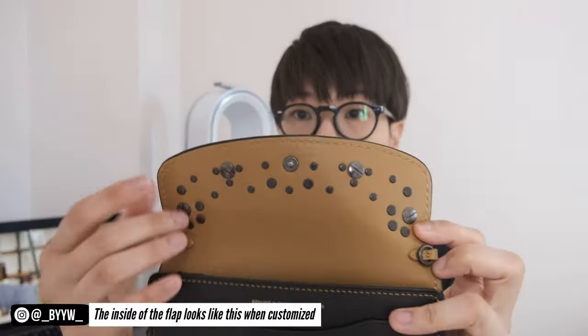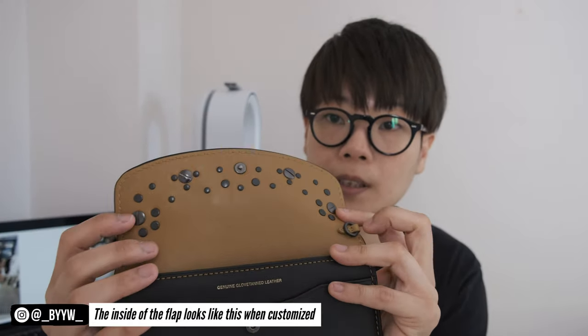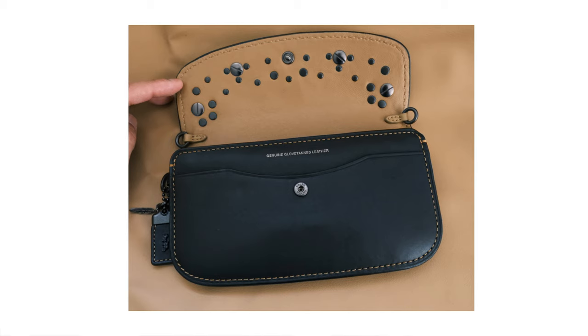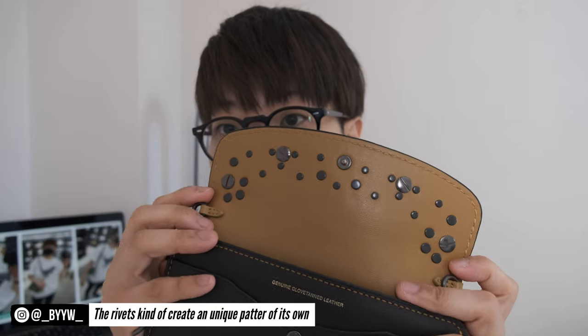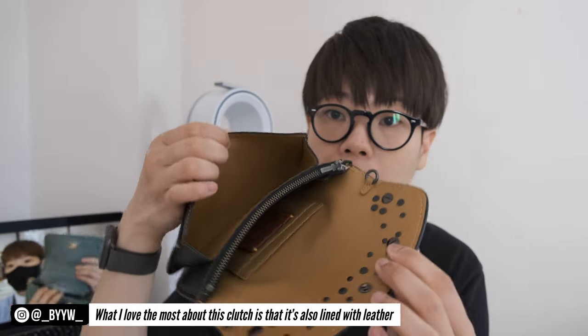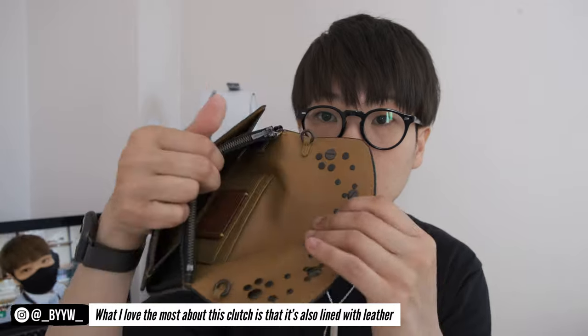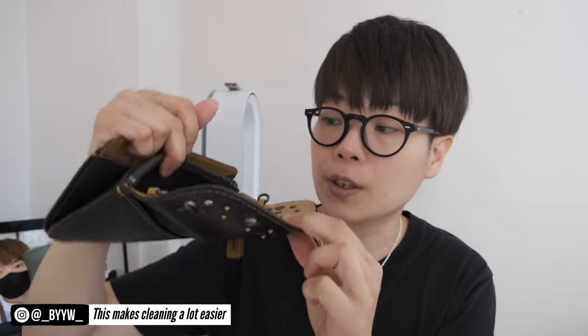So yeah. But the inside, you can see this is if you customize your bag, on the inside of the flap, this is what it looks like. Okay, kind of creating a pattern of its own. What I love about this is it's completely in leather, so the inside is also lined with glove tan leather. So this makes cleaning a lot easier.